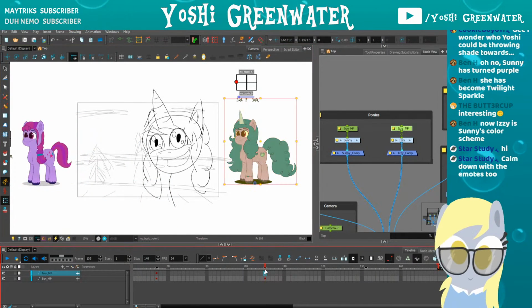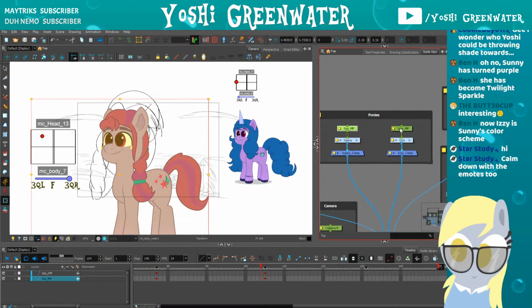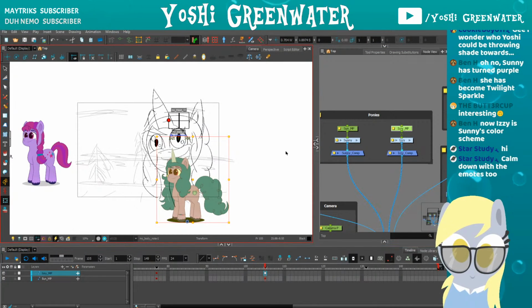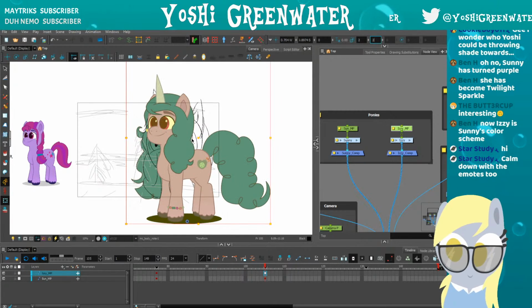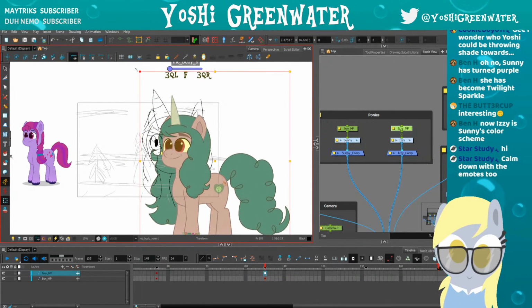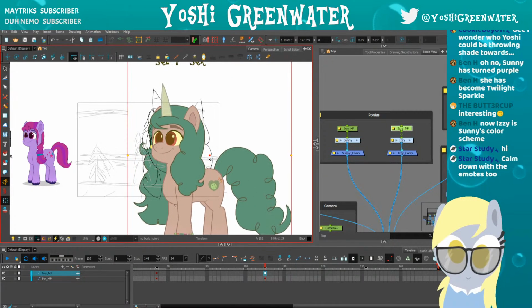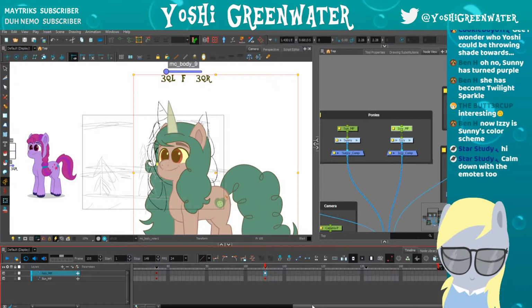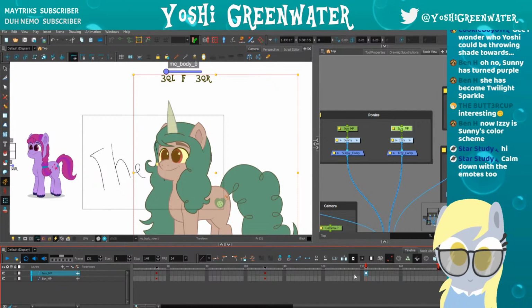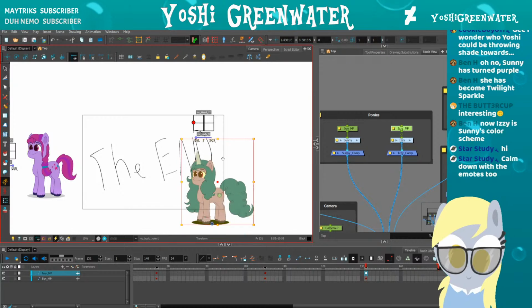And have her over here. Now it's Izzy's turn. What was the scale of her? 2.19. Go into here, go to Izzy, and say 2.2, and then just be happy with that. She's got bigger hair, so it's okay. Just place her right about there. Then go to the last shot and have it be original scale 1.